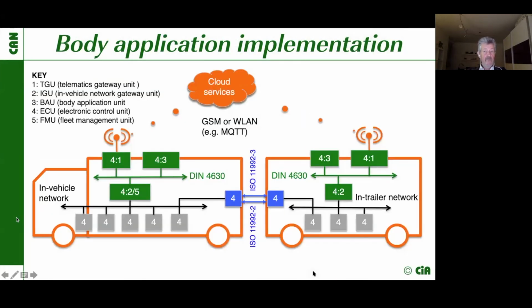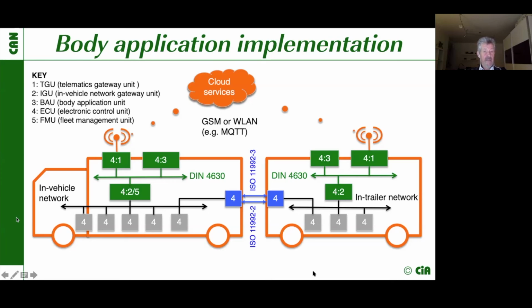Just to show another view, so maybe where you see how this fits all together. You see here a truck and a trailer connected via ISO 11992-2 and ISO 11992-3. Then you have their ECUs, and they provide, so to say, the transparent communication between the two different networks. Could be done locally in the in-trailer network, could be also a J1939 one, and the same for the in-vehicle network in the truck.